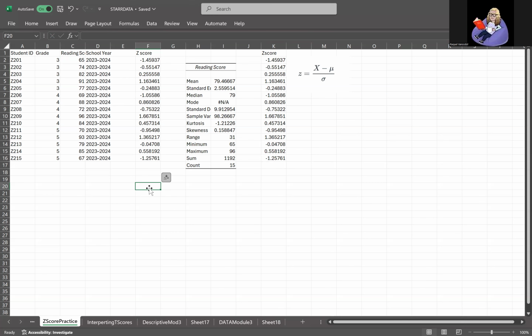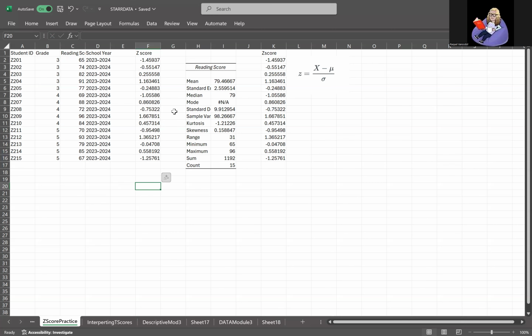In this case, a score of 1 means that it is 1 standard deviation above the mean, and a score of -1 is 1 standard deviation below the mean.